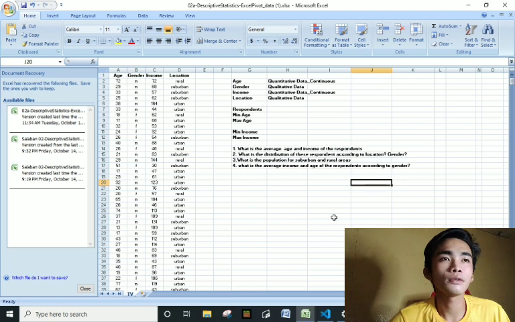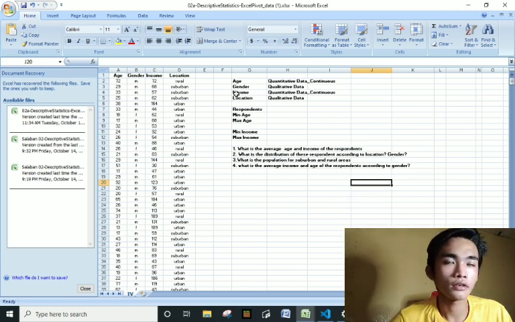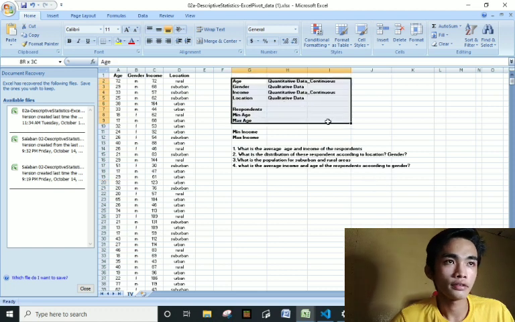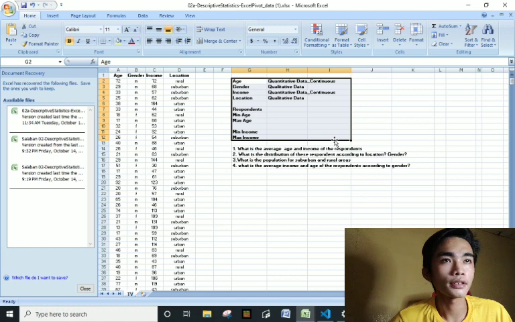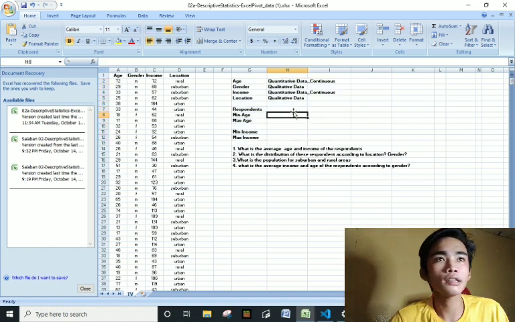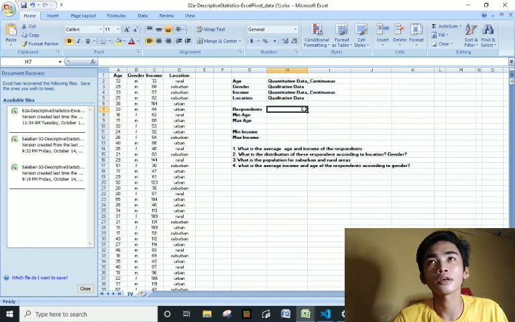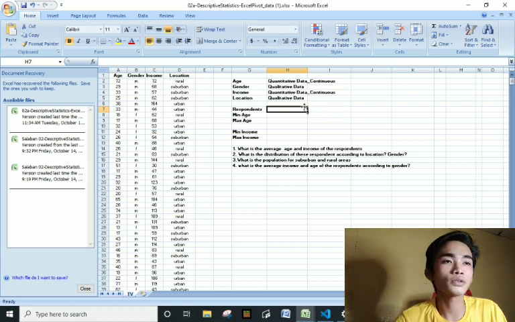So first, you need to analyze this data information, how to get the respondents. When getting the respondents, you must use COUNT, because it is a function that counts all the numbers in a cell.